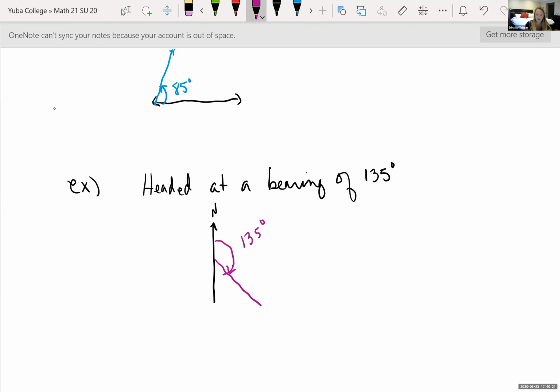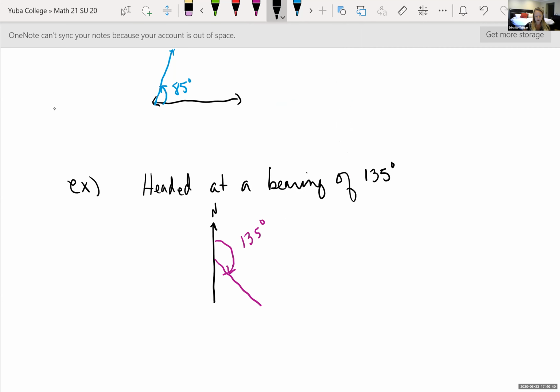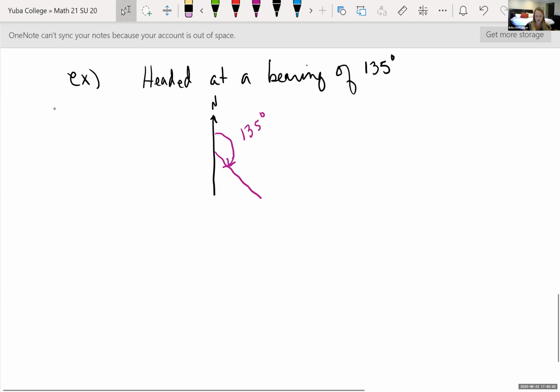Okay, so that's just some terminology that you might see in some of these problems. So far in your book I've only seen angle of elevation and angle of depression, but that doesn't mean it's not going to come up later when we do more applications. And you could see it in other books.